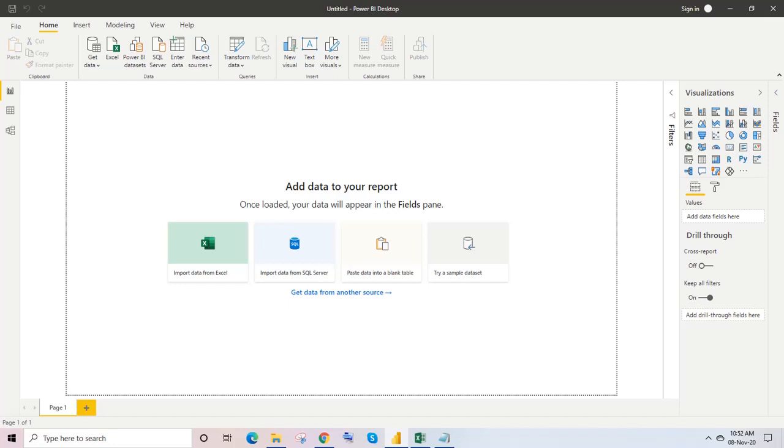I'm going to show you how you can create a date table in Power BI. You don't need to create a table-wise structure in Power BI to create a date table. Instead, you can use code in Power BI to create a date table. This function or this code can be utilized maybe for any data visualization.